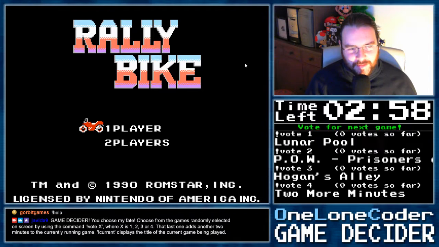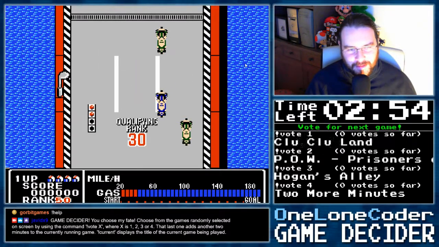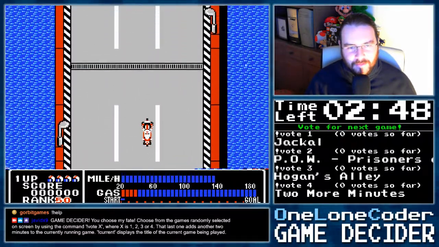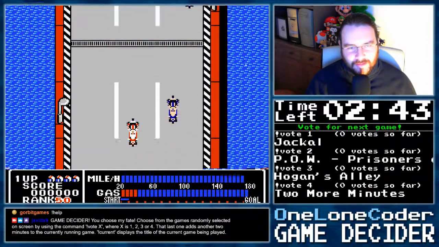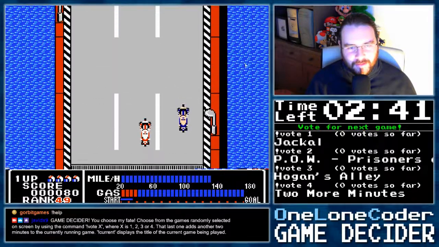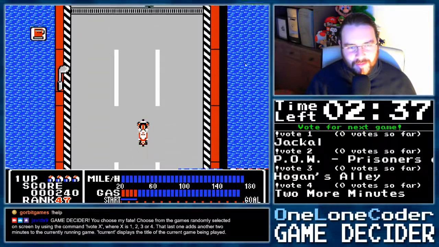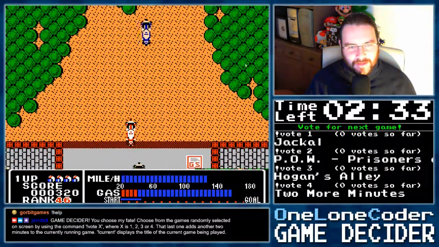Rally Bike. Is this going to be an Excite Bike rip-off? Oh no, it's top down. It's going to be even worse. At least we're not messing around. We're starting. Right, it's forward for accelerate. Oh dear me. So I guess I can run out of gas if I just keep the throttle smashed in. Yeah, I guess that's telling me you're about to run out of gasoline.